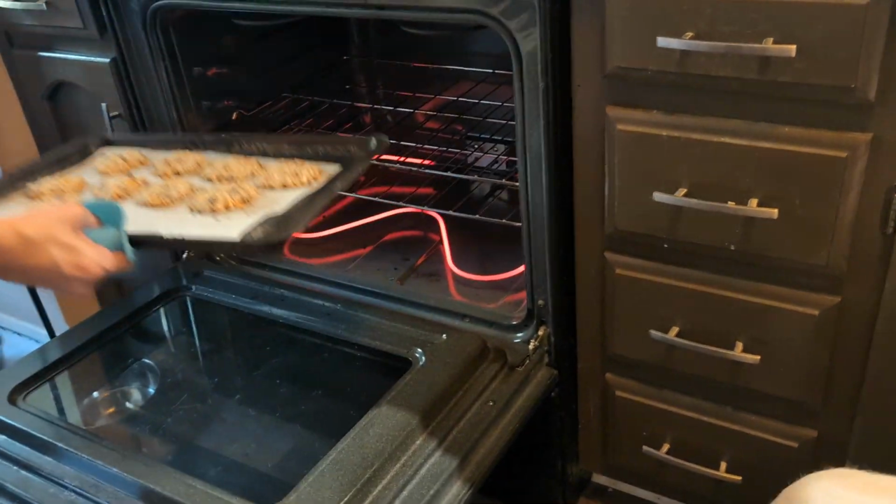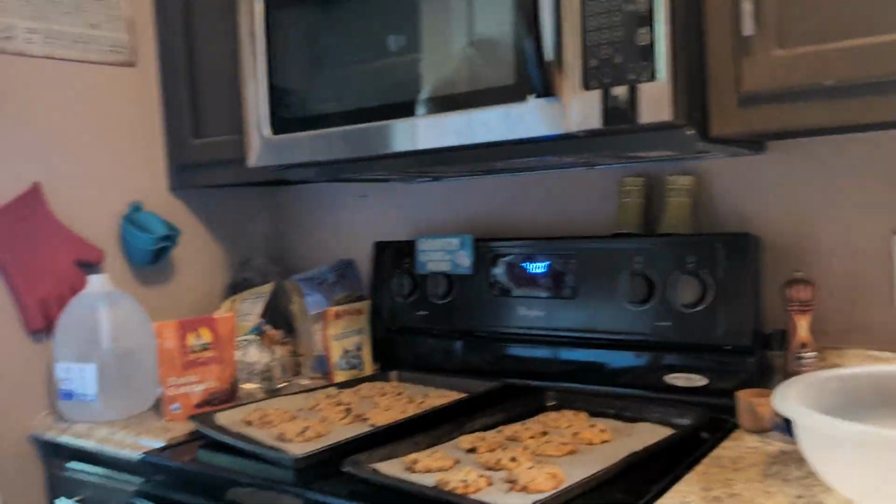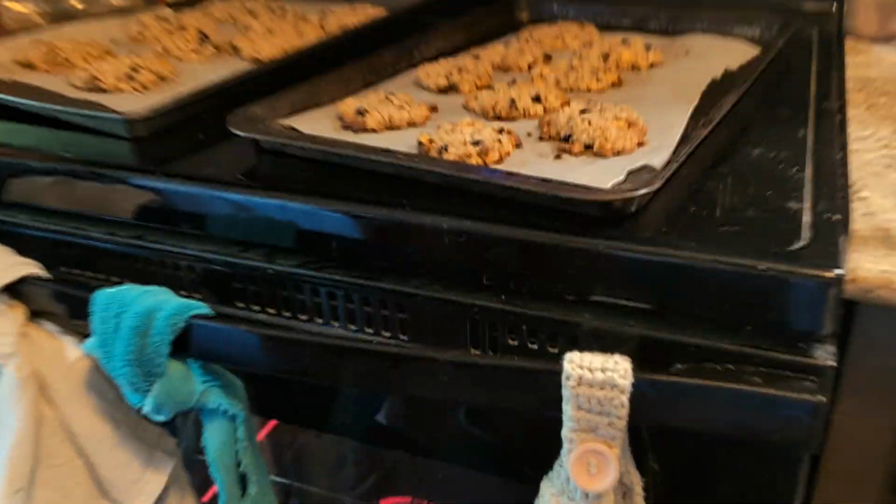I made these cookies. He has everything in them. Everything.